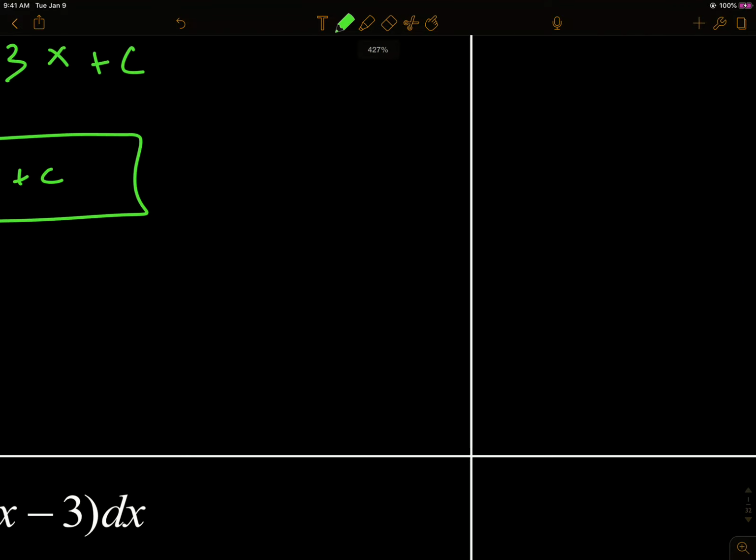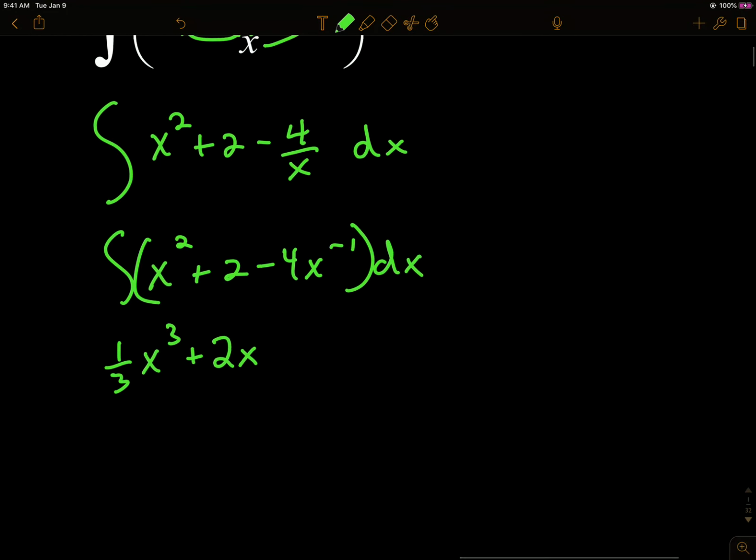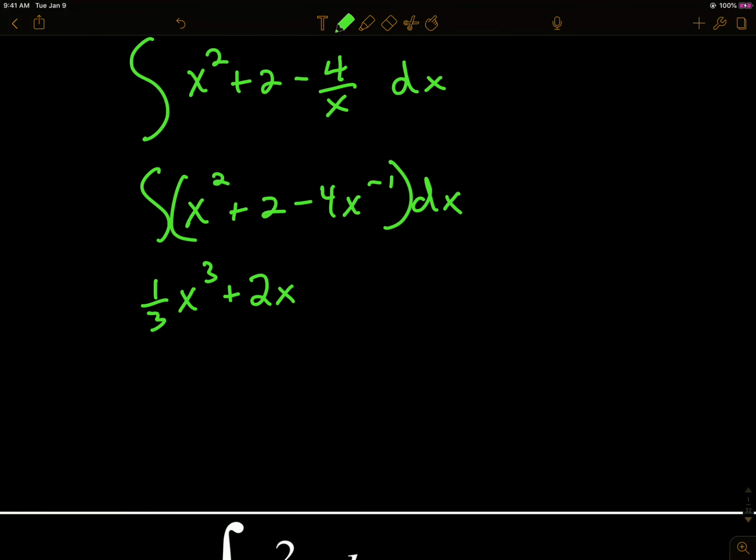Oh, and by the way, you could always just take the derivative of your answer and see if you got it right. I kind of do that here as I'm going. If I did the derivative of what I have so far, I can see that I'm doing good. I'll get the right answer. Now if we increase this power by 1, we get a power of 0. And then if we divide negative 4 by 0, we run into a problem, divide by 0. That's an undefined number. So when we're trying to apply power rule in integration, if we run into this problem, that's because something else is going on here. When you try to divide by 0, that should set off an alarm bell in your head, like, wait a second, we can't do that.